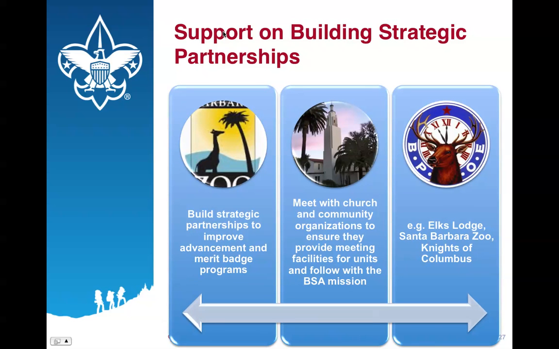So we also do some other things, some exciting things coming down the road, which the council's working on, and especially what I'm working on with our district committee in the South Coast District. We are building a merit badge program with the Santa Barbara Zoo, so our boys can have the chance to have merit badge training there, as well as for our younger boys in the packs to have an overnight program there as well. We're also working with some organizations to create a sailing merit badge program for the boys there, and a Sea Scout program.